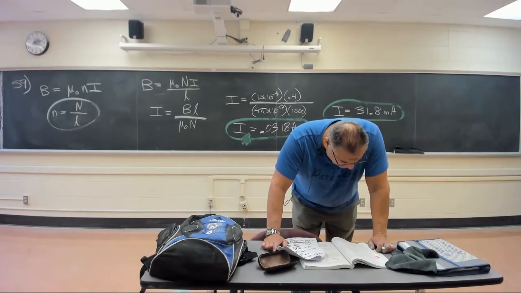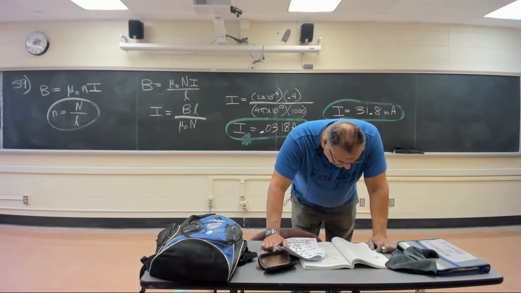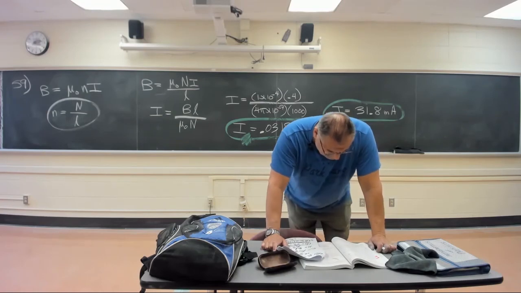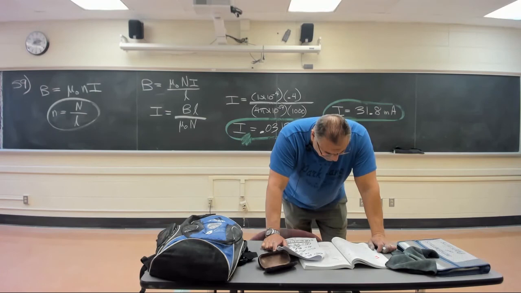60. A certain superconducting magnet in the form of a solenoid of length 0.50 meters can generate a magnetic field of 9 teslas in its core when its coils carry a current of 75 amps. The windings made of niobium titanium alloy must be cooled to 4.2 Kelvin. Wow, we're talking about superconductivity here, guys. Find the number of turns in the solenoid that would make this thing work.